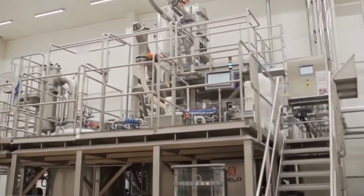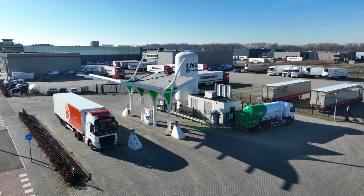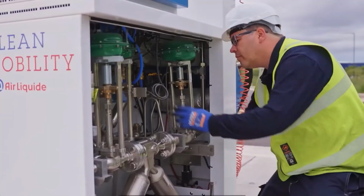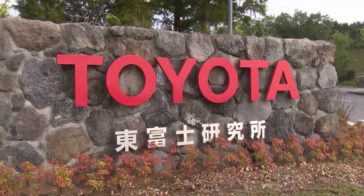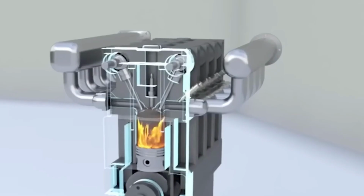While the development of ammonia engines marks a promising step towards cleaner and more sustainable transportation, there are still numerous hurdles that need to be overcome. However, with continued innovation and commitment from industry leaders like Toyota and GAC, the vision of a carbon-neutral future powered by alternative fuels like ammonia could well become a reality.